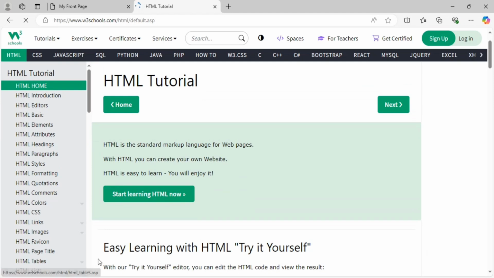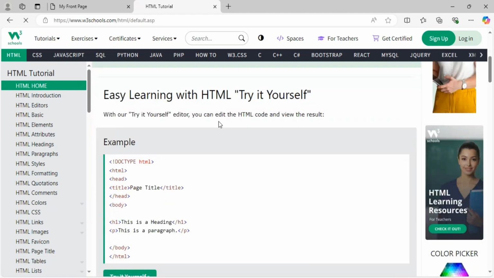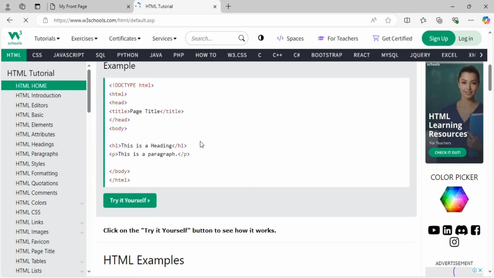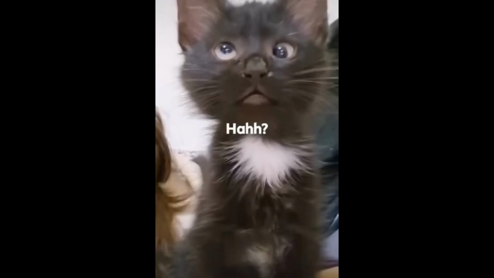What is HTML? HTML is just a hypertext markup language. What it basically does is, when you have a website, it's like if you're trying to build a construction, you have to set up the structures before anything else, and then put steps and guides and other things. So that's what HTML does.